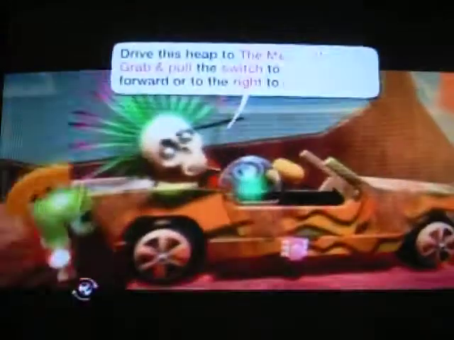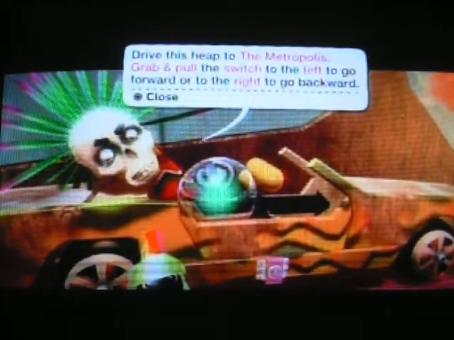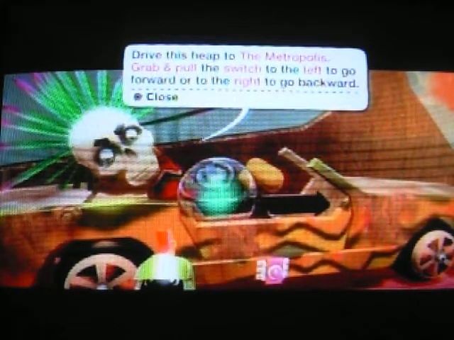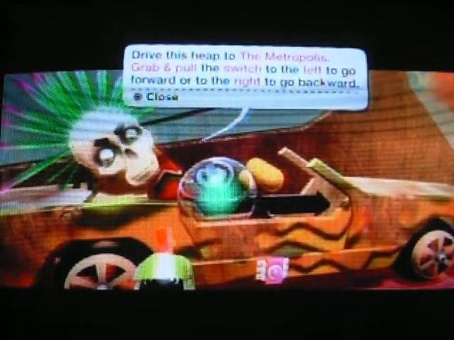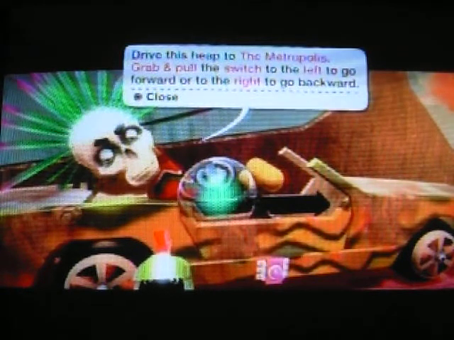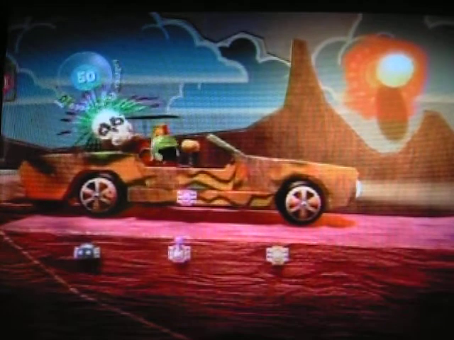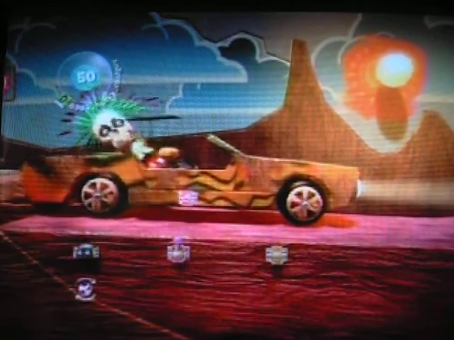This is the halfway point of Little Big Friends. Grab it and point the switch to the left to go forward or to the right to go backwards. Okay, guys, here we are. We're at the halfway point of Little Big Friends. Yeah, guys, we're halfway now.